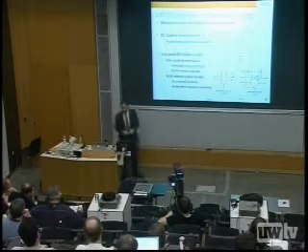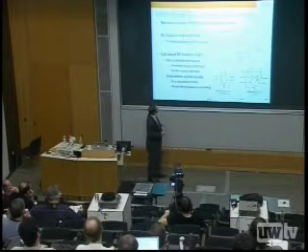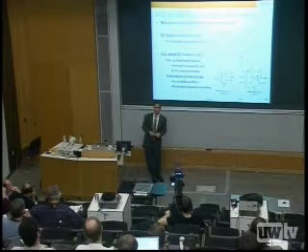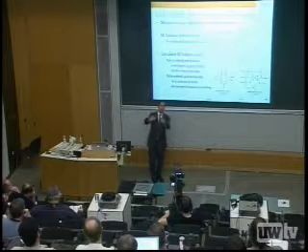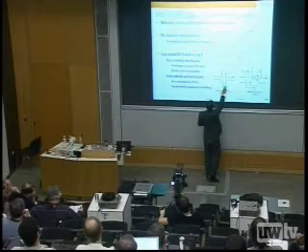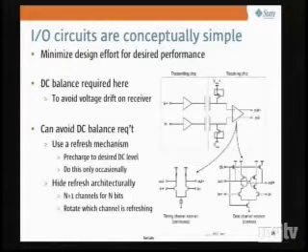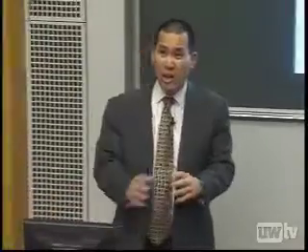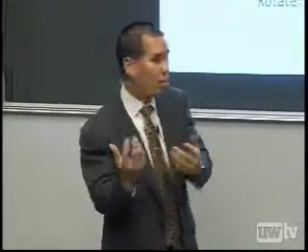Now, if you look at this particular implementation, this requires DC balanced data, because the capacitor does not send DC information. All right, so what's the voltage on the two nodes of the diff amp? Well, it's sort of undefined, and so we tie them through leaky PMOS devices to the power supply to bias them up at VDD. That means the data better be DC balanced and not give you a string of ones or zeros that's uncompensated. Now, I can avoid DC balance if I didn't want to do that, because that's an architectural cost you may not want to pay.